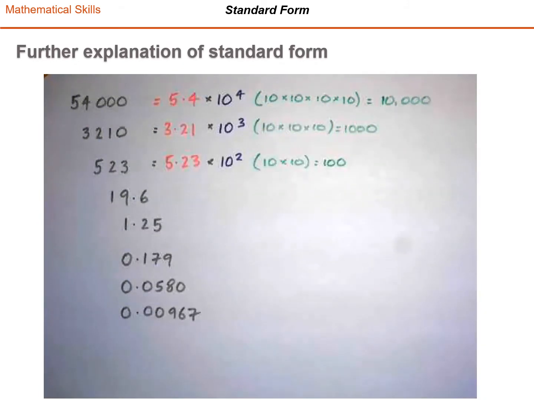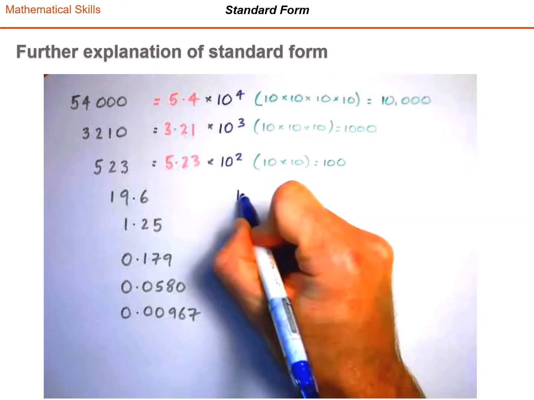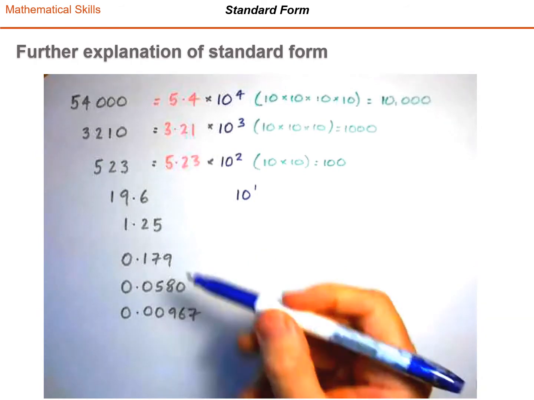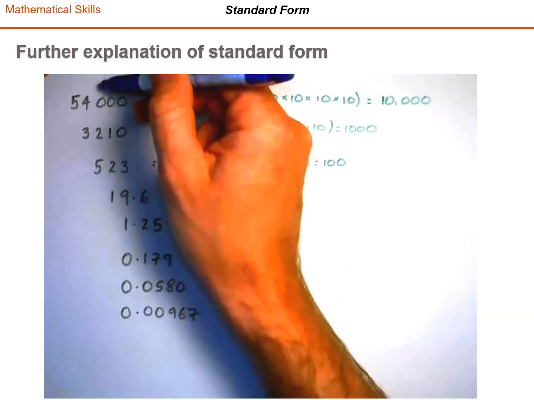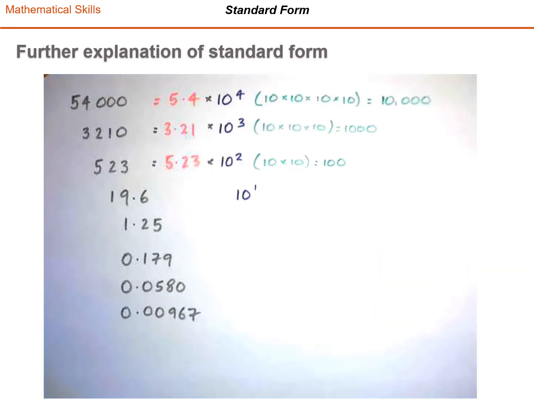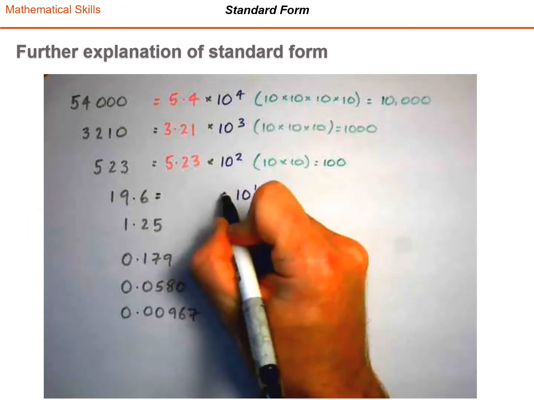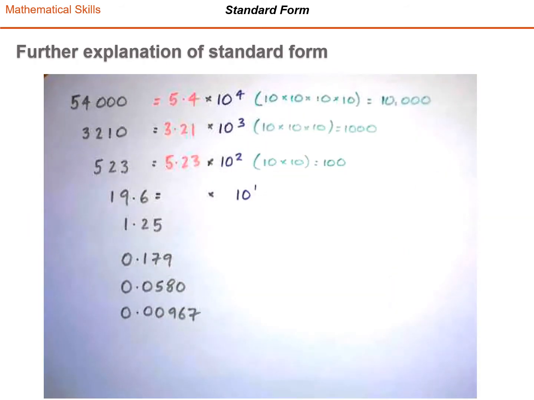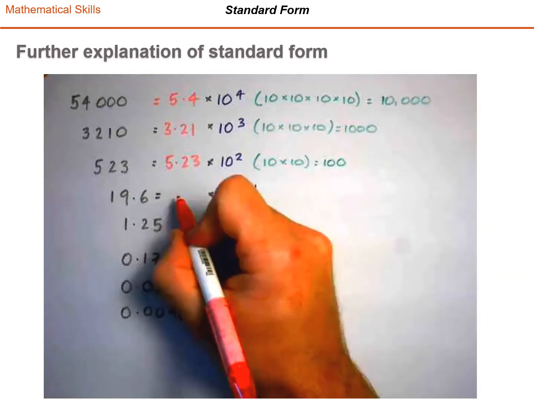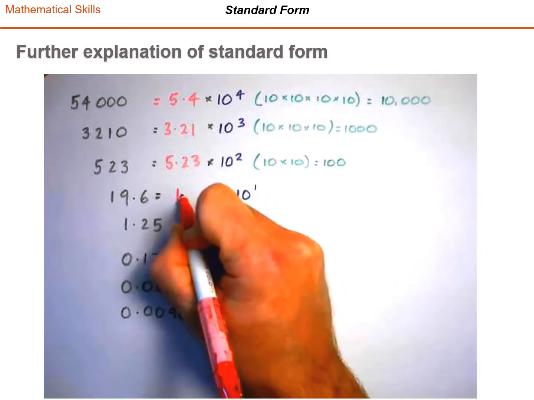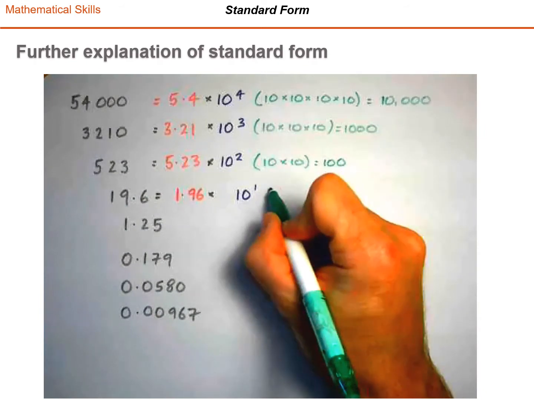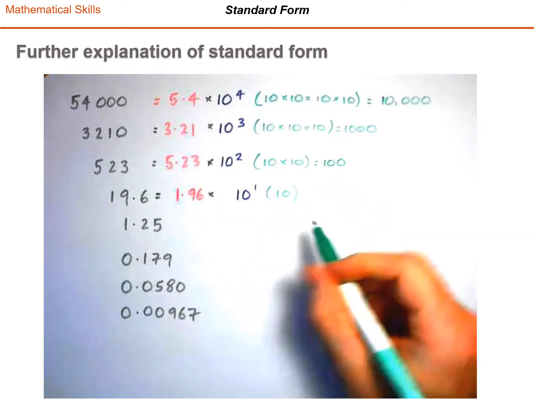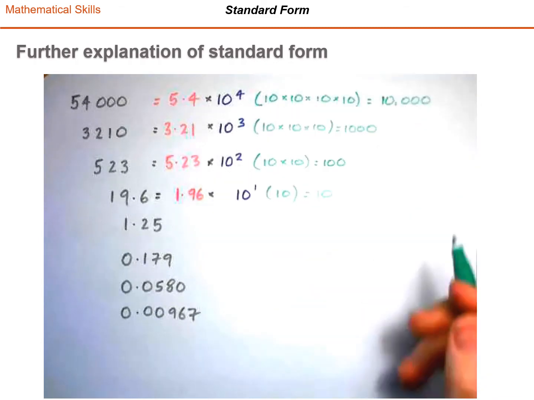Let's now keep working our way down here, and we continue to follow this pattern. So here we're going to have 10 to the power of 1. Hopefully what you can see here is that I've arranged these quite neatly in terms of having the units column, the tens column, and the hundreds column, which you'll be used to from way back when you first started learning about these sort of things in primary school. So here at 19.6, we are doing 1.96, and we're multiplying that by 10 to the power of 1, which is simply 10. That's just 10 not multiplied by anything.